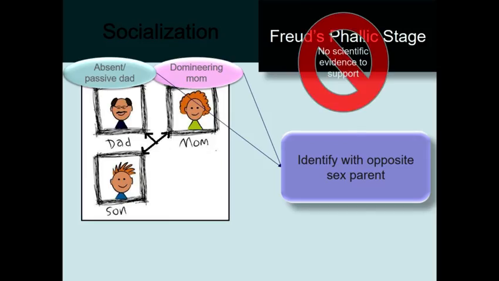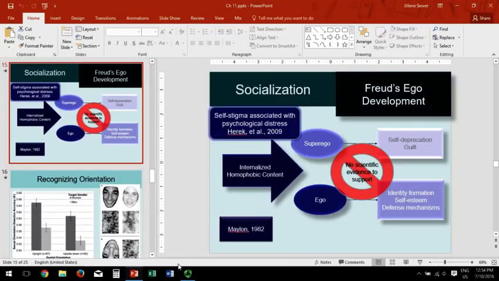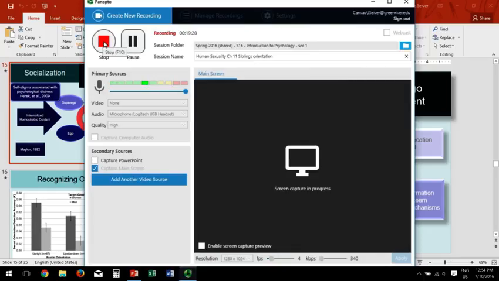There is nothing I can offer that would support anything Freud is saying - this was just his theory. But it underpins 'pray away the gay' treatment facilities, which pair gay men with a strong, confident male mentor to work through their absent or passive father issues so they'll come out the other end straight. First off, there's no evidence those treatments work, and there's no evidence that any of this has anything to do with sexual orientation. Let's take a little break and then we'll come back and finish up the socialization discussion.